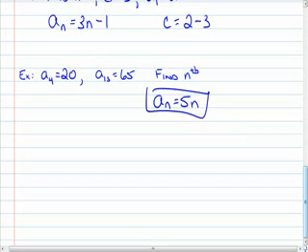Okay, so give me a different line of reasoning. Something more general, something that will work whether that works out or not. There's a different line of reasoning. A4 is 20, A13 is 65, and there's a whole bunch of terms in between. If you really wanted to write out all those terms in between, what would you do?